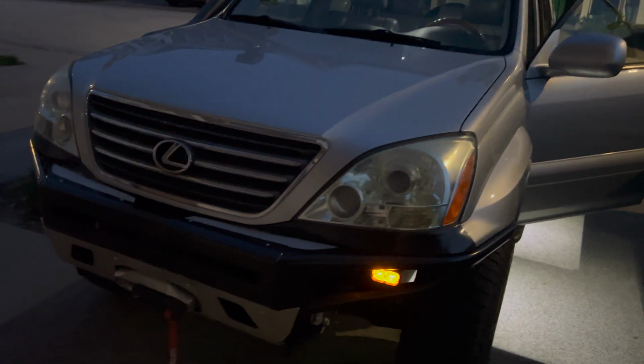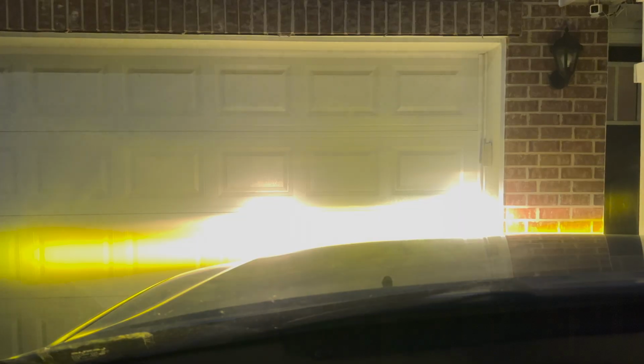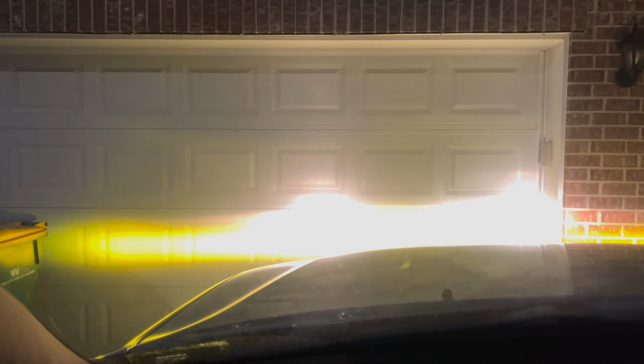So here's a video of what they look like at night. Not super bright when it's just the backlight, and if we go inside you can't really see it. So once I turn the headlights on, here's the fogs. So tons of light output and hooked up to the fog light switch.